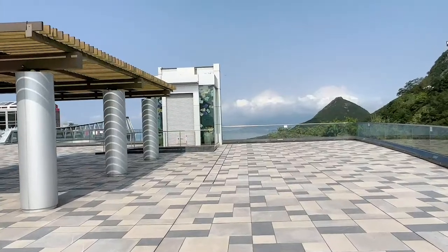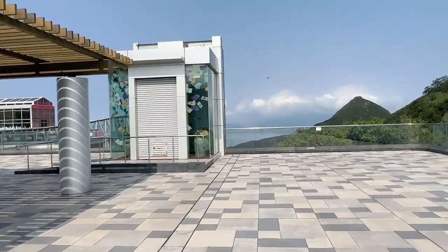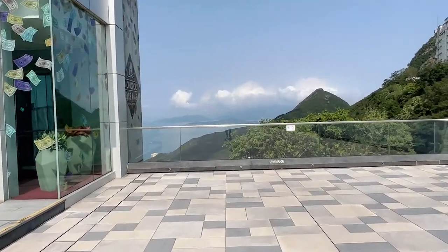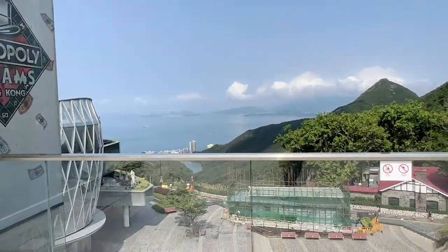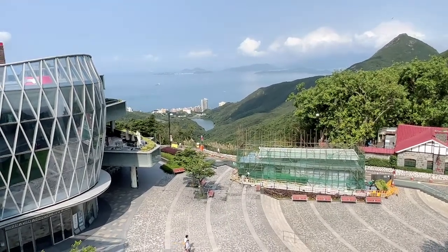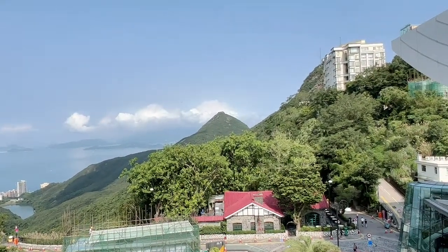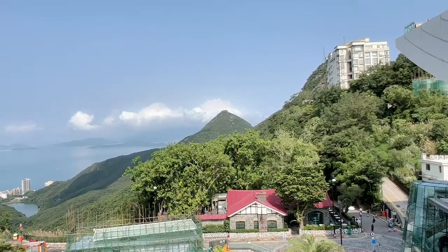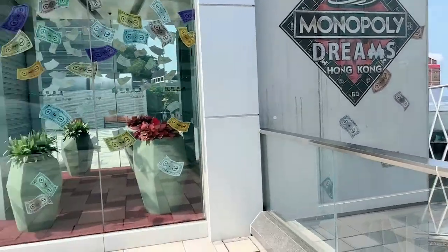Now, for those who've just joined, I just want to give you a beautiful view over the other side. So we've just looked over the more built-up side, but here you can see the south of Hong Kong Island. It's just much more green. And if you can see where that block of flats is, just behind it is the tallest peak on Hong Kong Island, Mount Austin, standing at about 552 meters, or about 1,800 feet.